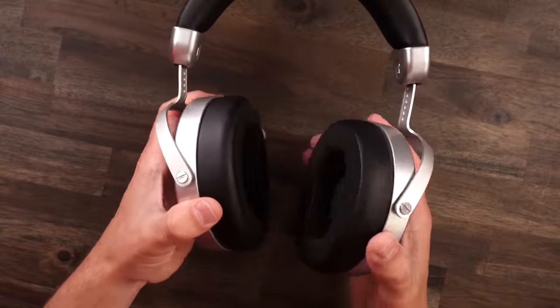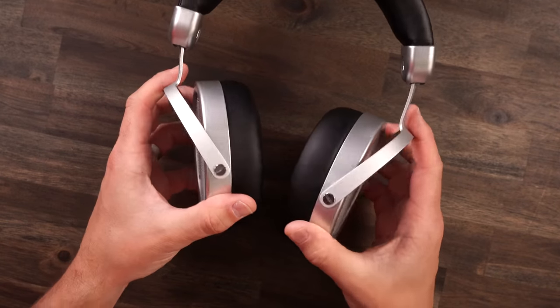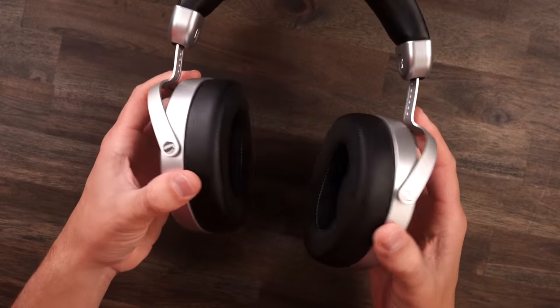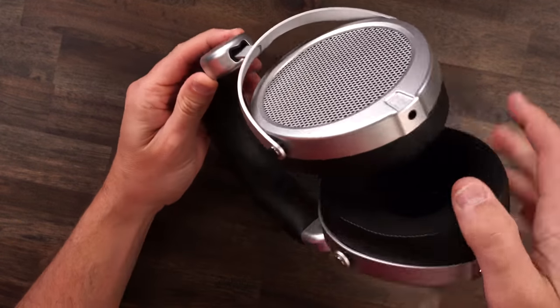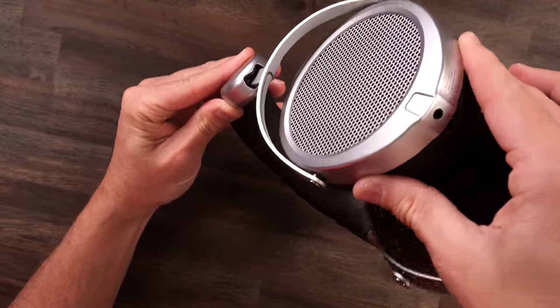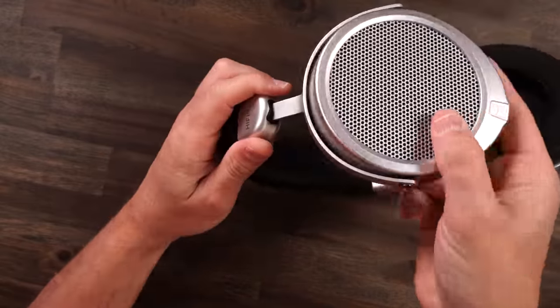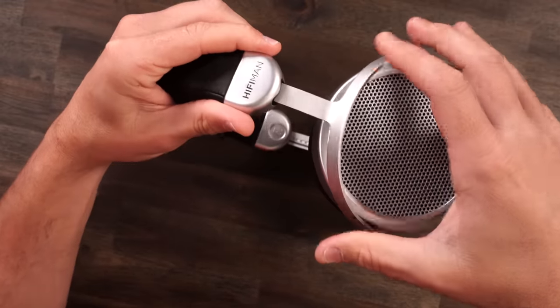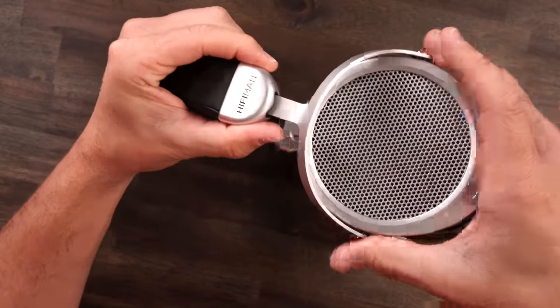As far as adjustment, you actually have a slight bit of swivel — I'd call this pivoting rather than swivel because that's max there and that's max there, and you actually see it in the bracket, kind of like a pinched figure eight, that's how much it moves. Your ear cups move in and out plenty fine, and your adjustment is right on this arm right there, very nice and firm. I don't think it's going to accidentally budge on you.